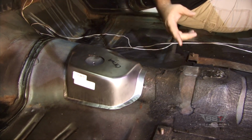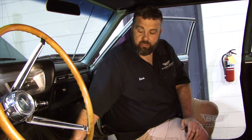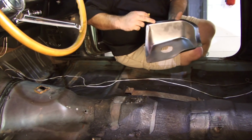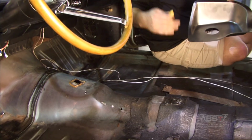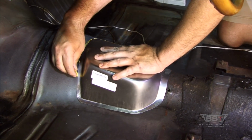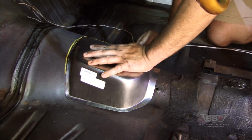Okay, so what we're going to do at this point is scribe around this, and then we'll come out and measure in just a little bit so we can use this lip right here that's provided. At that point we'll make the cut, tack this in, and then use our template. All right, so I got my trusty grease pencil. I've got it placed where I want it, and you just simply scribe around it. Follow the contours of the floor.